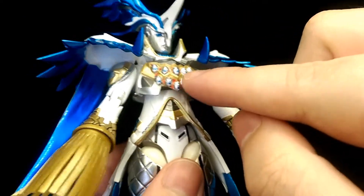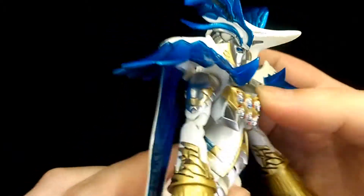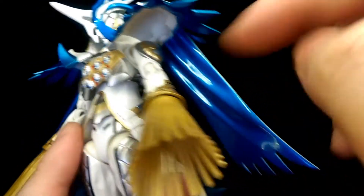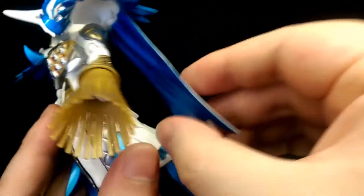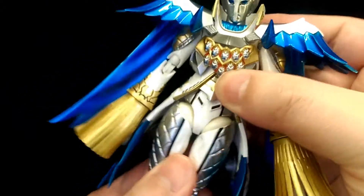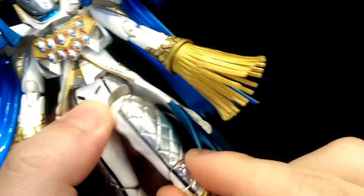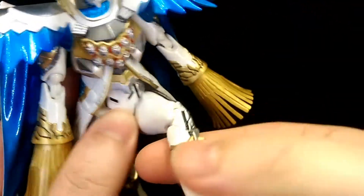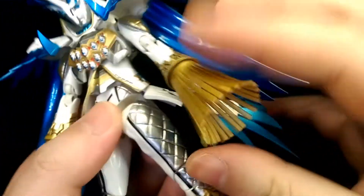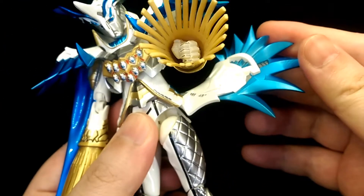The torso is on a single ball joint at the top, and because of its wide sculpt it allows for a good range of motion. The cape parts are on ball joints connected to the shoulders, allowing quite a lot of range and twisting. Around the hips there's a ball joint so you can move and twist his legs. Each leg is also on a ball joint — you can kick forward quite far, kick back, and kick to the side, though the coat restricts this. The coat itself can pop off but is on a hinge allowing outward movement.